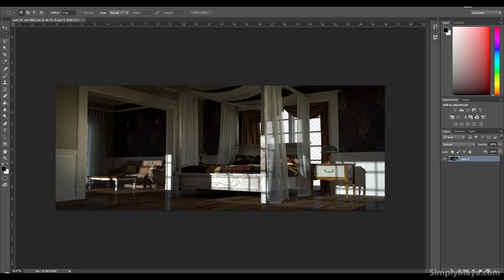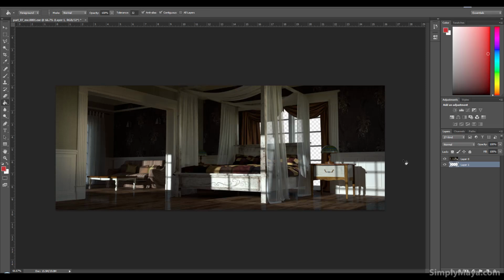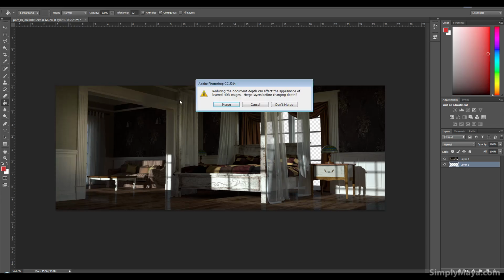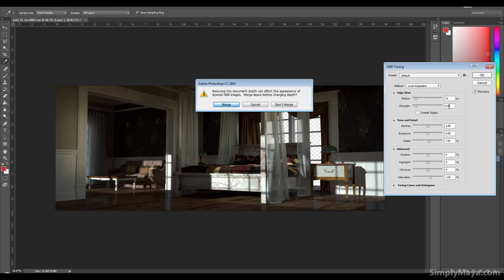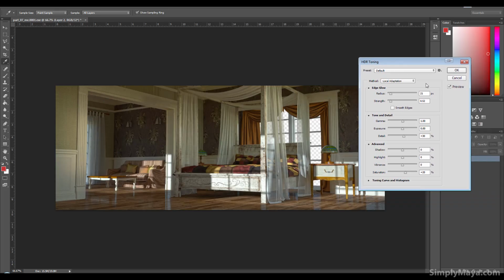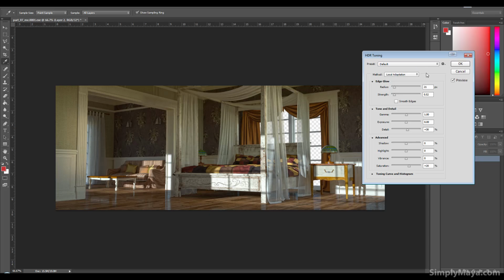if we create a layer and just drag it behind, and I take the paint bucket and just get a red, don't suppose that matters much, and actually I'll need to move the image from 32 bits to 16 bits so we can work on it. There we go. And you'll notice as soon as I do that, it brings up the HDR toning. So if you go image adjustments 16-bit, it will bring up the HDR toning.